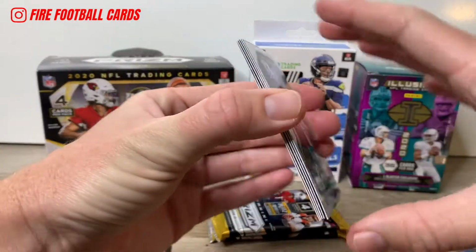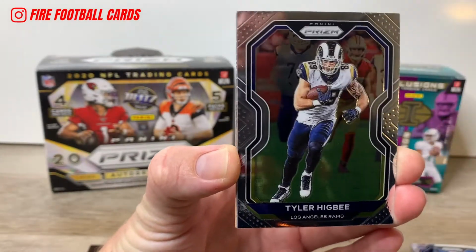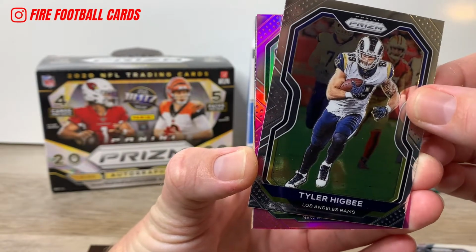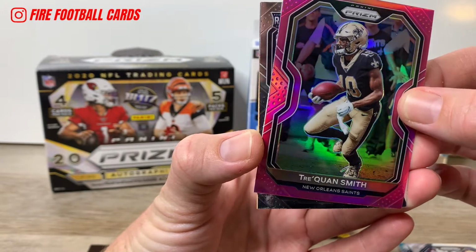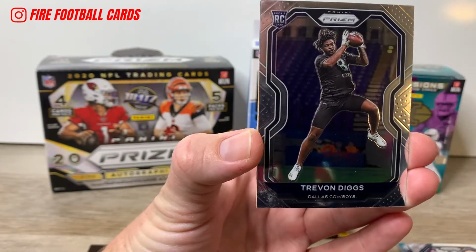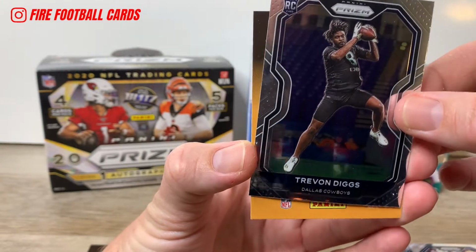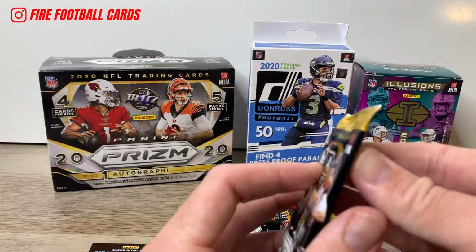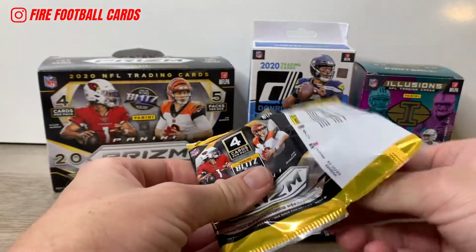All right, adding to the Cowboys PC, I got a Michael Gallup, Tyler Higbee, and a Tra'Quan Smith, pink, and a Trevon Diggs. All right, there we go. Another Cowboy for the PC. Pretty awesome. All right, let's see what we got in here.